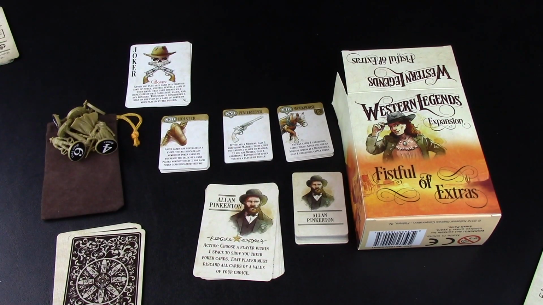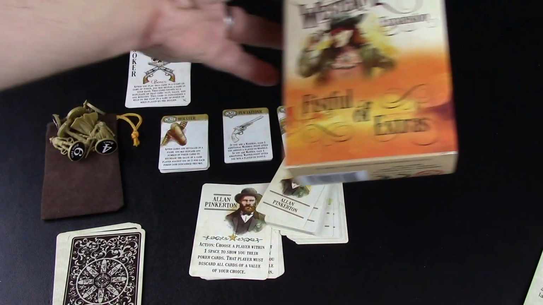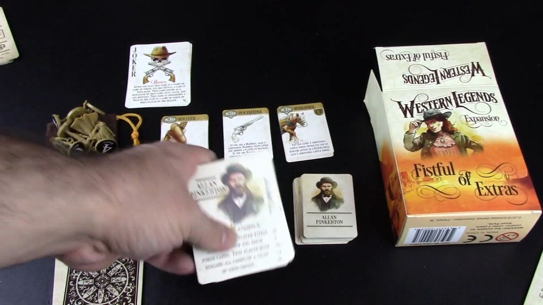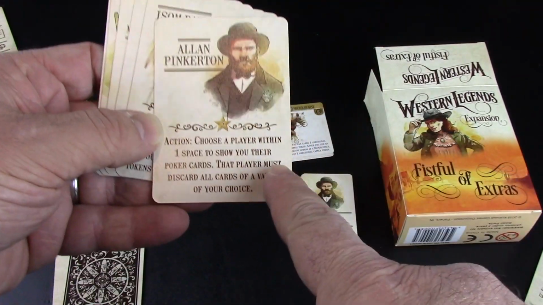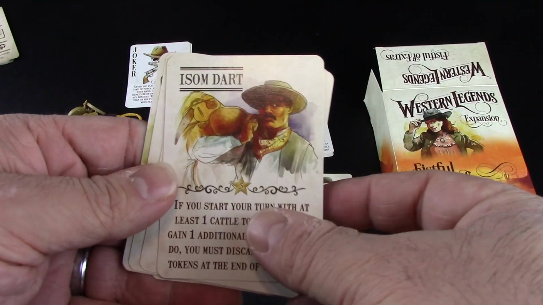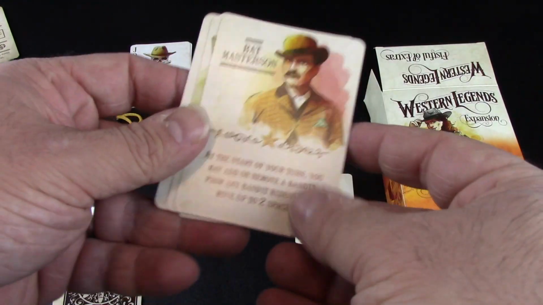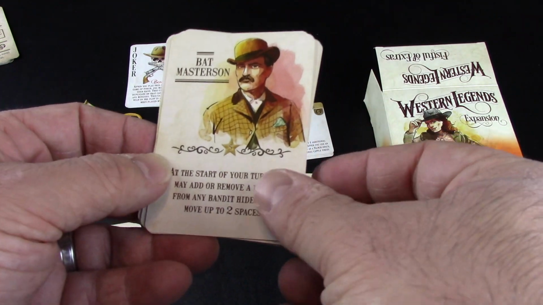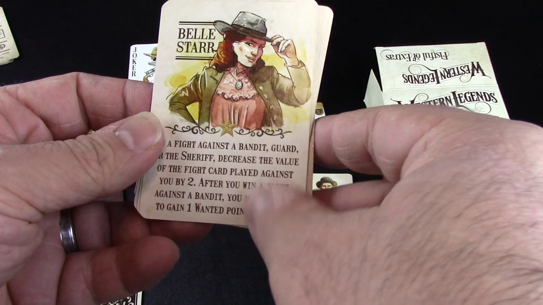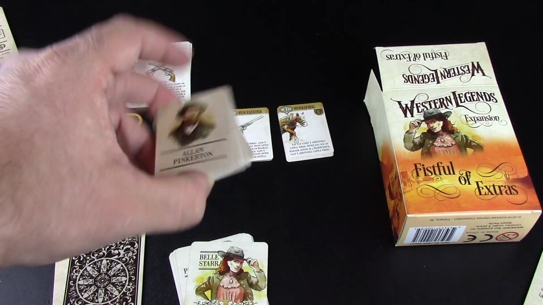Okay, so we're going to go through each expansion one at a time, just giving you a little bit of an idea of what's in each. In the Fistful of Extras here, you're going to have quite a bit coming in the box, okay? You're going to have 6 new characters. You got Alan Pinkerton, awesome detective. You got Isom Dart. You've got Pearl Hart. I keep wanting to say Pearl Harbor whenever I see her. I don't know why. Bat Masterson. You got Buffalo Bill Cody. You got Belle Starr, okay? And you're going to have all the gold cards associated with each of them.